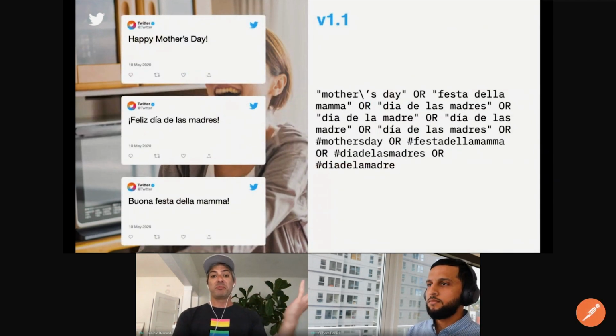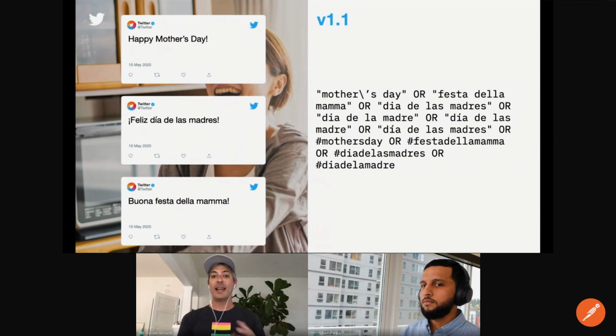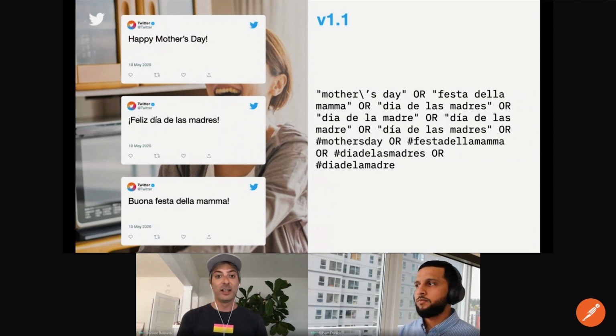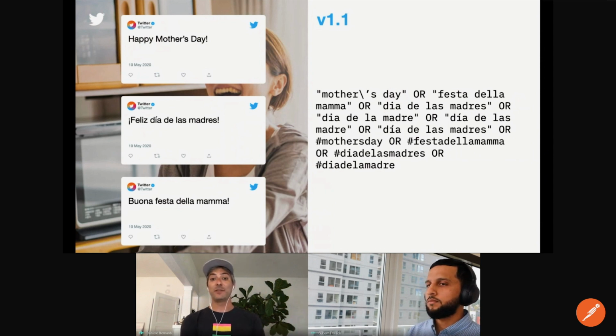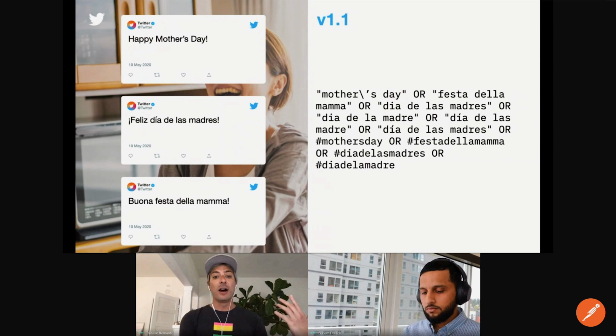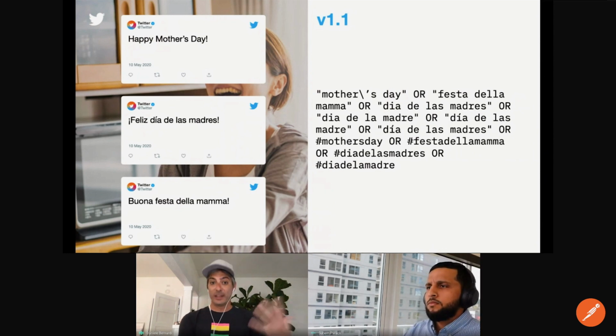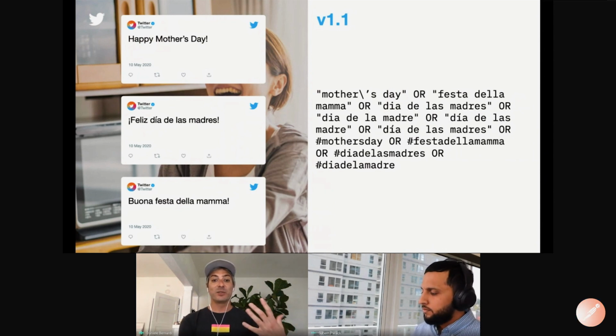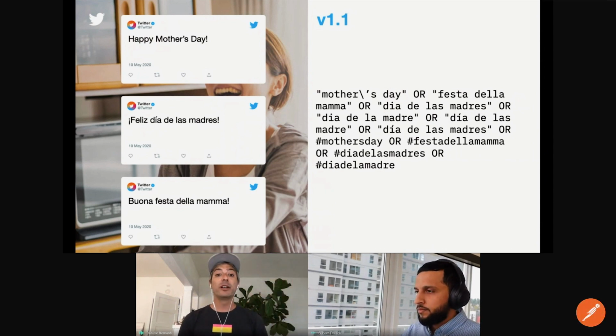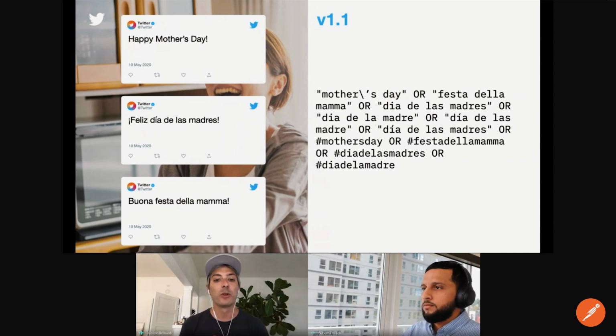You probably use the search API. In this case, you will have to look for specific texts and hashtags and keywords to get an initial set of tweets. But how would you ensure you get all of the relevant tweets? It's likely that the result set might be largely incomplete because the conversation can shift a lot in tone and context. Just like it happened this year with a lot of mothers on the front line who really couldn't celebrate the way they deserved. This is what an incomplete keyword search query will look like in this example.